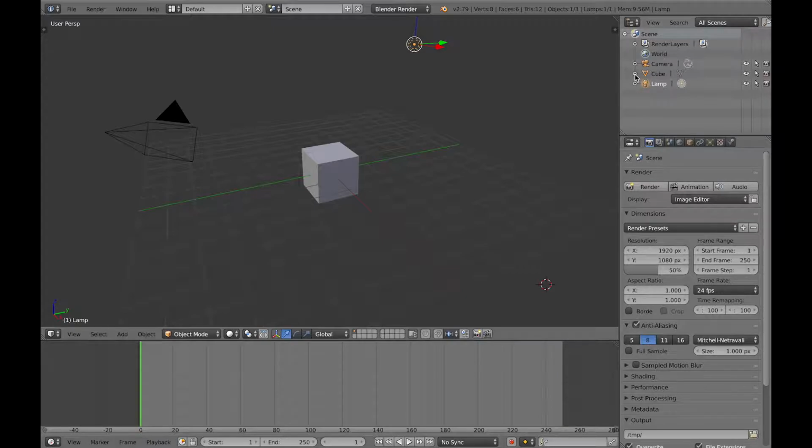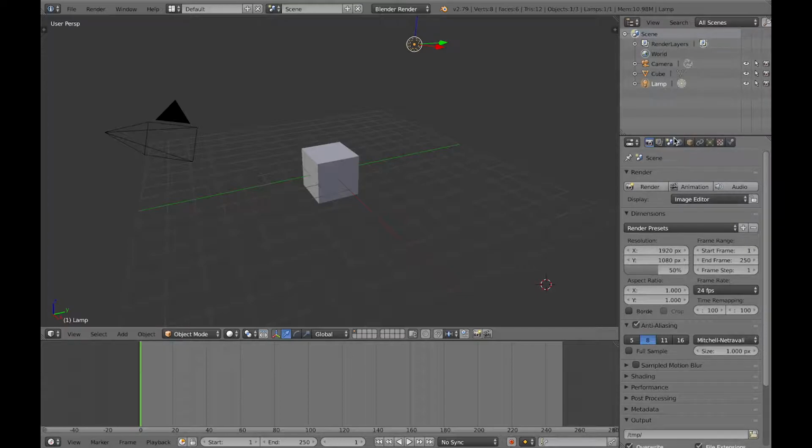In each of these objects, you can also scroll down and see certain properties for it, which we'll get into much later on. You'll also see that you can hide them. So if I want to hide that cube, you can make it so that we can't click on it, and you can make it so that you can't render it. And again, we'll come back into those later on.